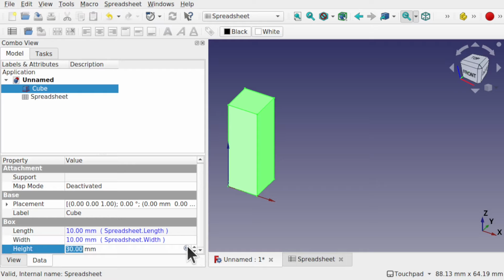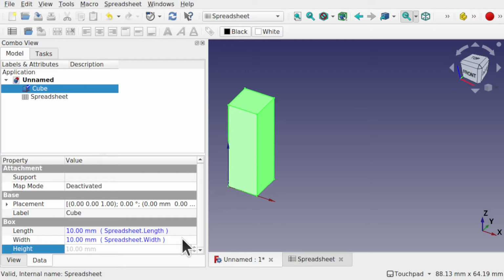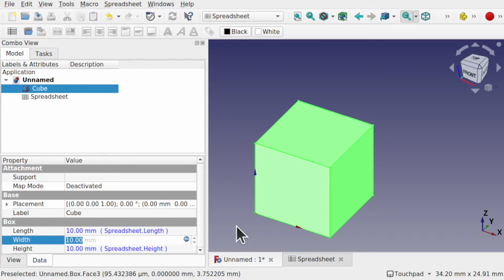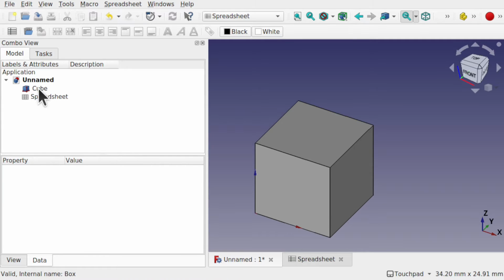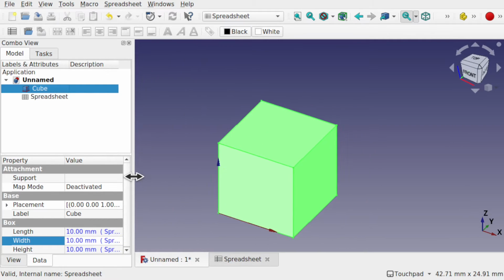And we'll move down, and this one, spreadsheet, down arrow, and finally height, and hit enter. So those are all connected up, and you see we've got our cube now, which is 10 by 10 by 10, and you can see by clicking on that cube we get those individual formulas that have been added in from the spreadsheet. So now let's go back to the spreadsheet.